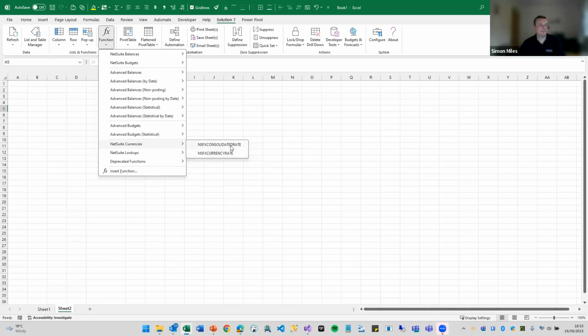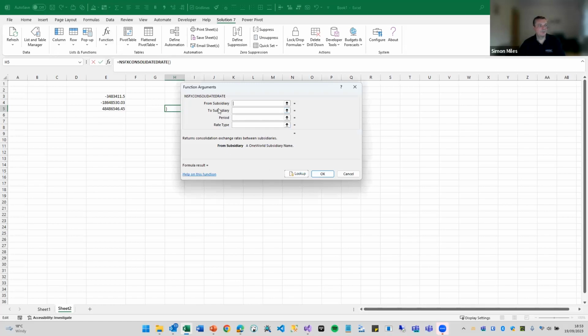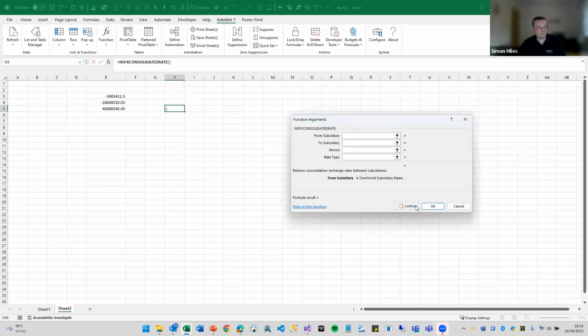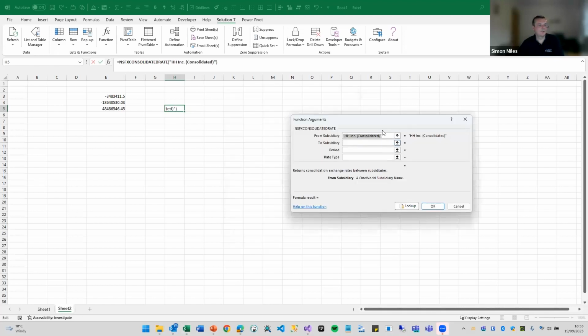rate. So for this particular question, we're looking at the consolidated rate, and you'll see that you choose the from subsidiary, the to subsidiary, the period, and the rate type. So we're looking at balance sheet here. So for balance sheet, we're looking at the current rate, or the current or the average. Again, I'm not a NetSuite expert. Let's go with the current rate for now. So if we're looking at a bank account, for example, we're interested in what the current balance is. So consolidated. Oh no, sorry.